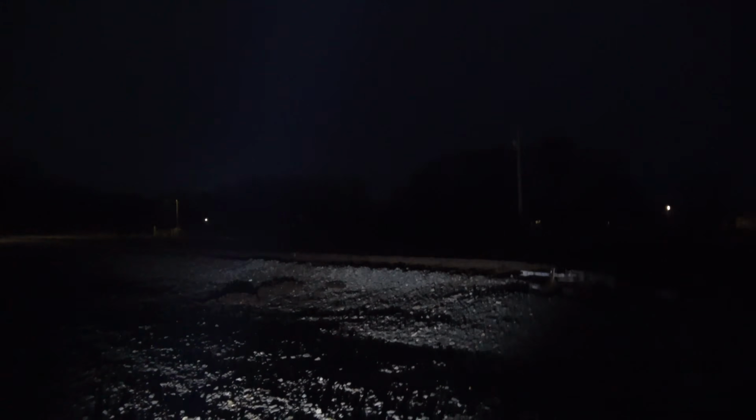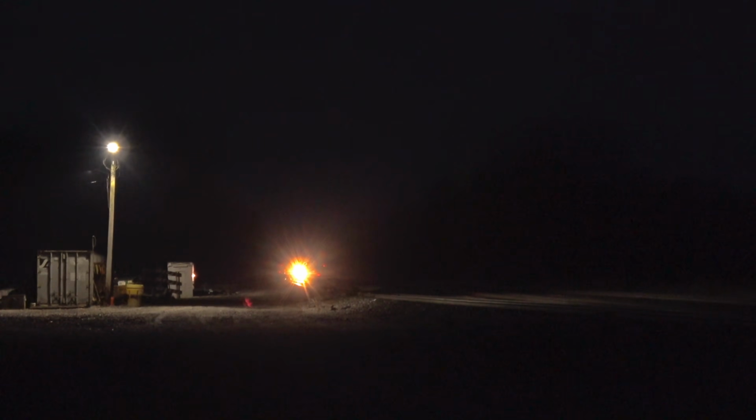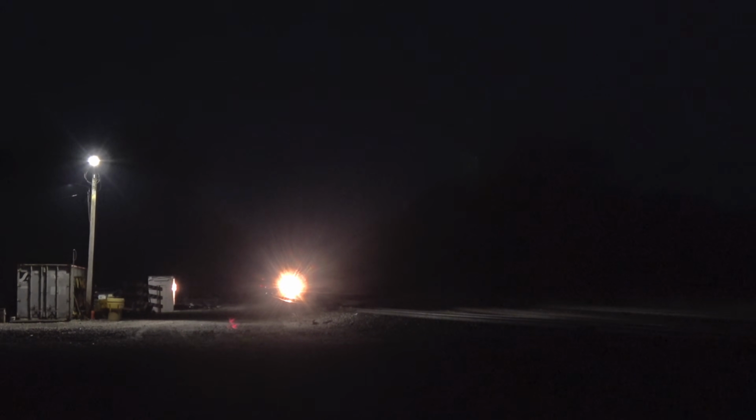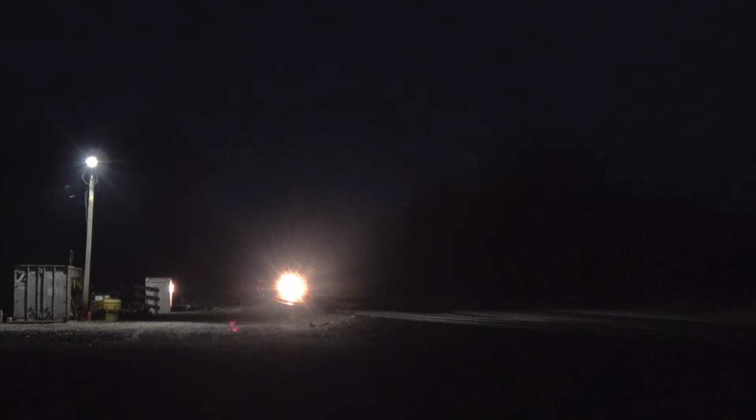Of course, with this being my first time using Bright Bentley, I didn't know exactly where to set it up or how it would work. So I just set it up at a relatively far distance from the tracks, thinking that the light would be bright enough to illuminate the full train. And it was, but only in a very small section, and I was quite upset about that later on, but in the moment I didn't really realize. I was too excited with the hype of trying out my new light and seeing rare CN foreign power.